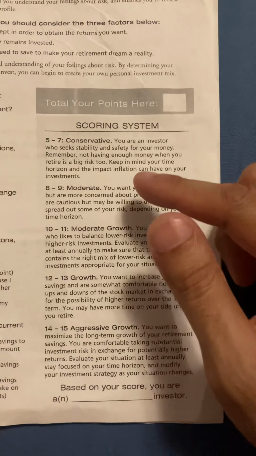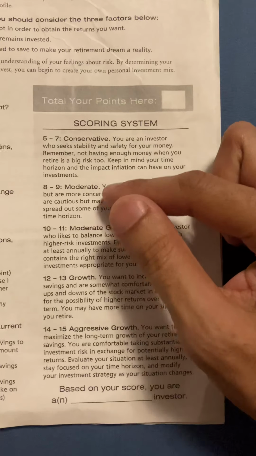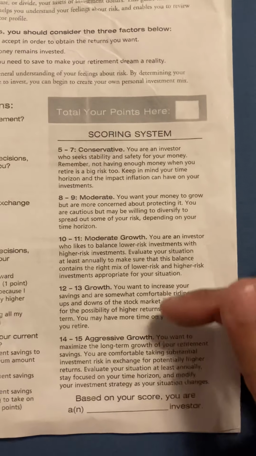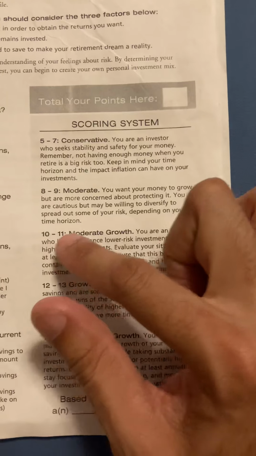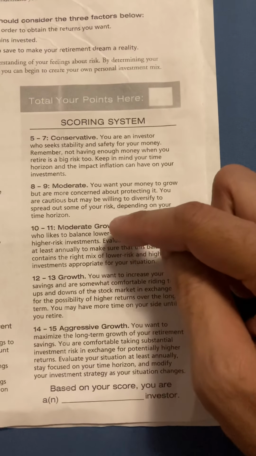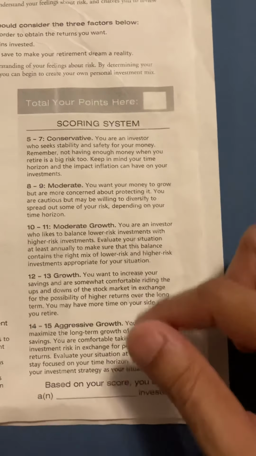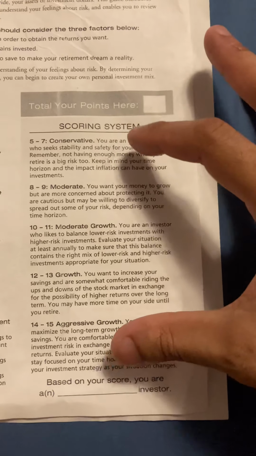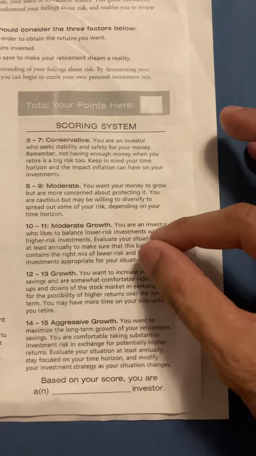I mean, if you scored not too far from the one above you or below you, that could work. If you score, let's say, moderate, like 10 to 11, these two might work for you. But if you're moderate and you score and you want this one or this one, they may not work for you because they're too far off. The scoring system is way too wide for what your answers have selected.